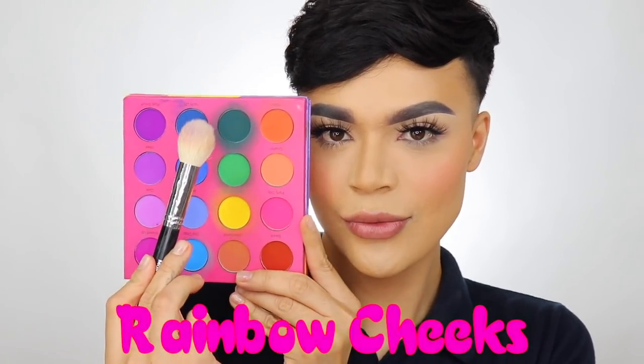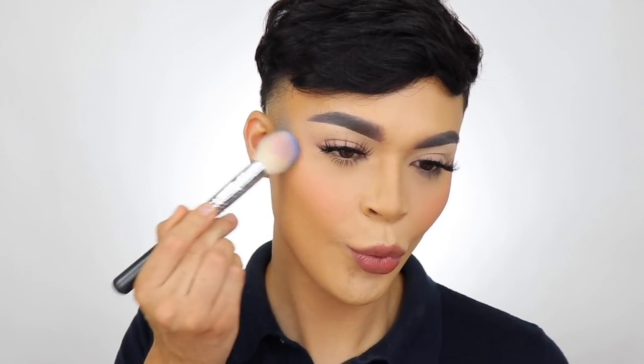Alright you guys, so now for the rainbow cheeks, I'm going in with this super cute colorful palette and I'm picking up the shade blue with a nice fluffy brush and I'm gonna apply it to the outer part of my cheeks, blending it outwards.